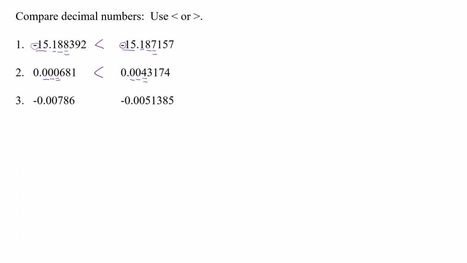All right, now to the last one. Again, we're back to negative numbers, so the one that has the larger number is going to be the smaller one. So here we have our 3 zeros, and then we have the difference here. We have a 5 and we have the 7. 7 is greater, so that means it's a smaller number. And so it looks like all of these are going to be less than. So the numbers in the right column here are going to be greater than the numbers in the left column. So hopefully that will help you.